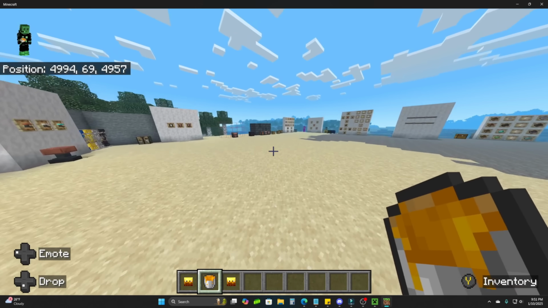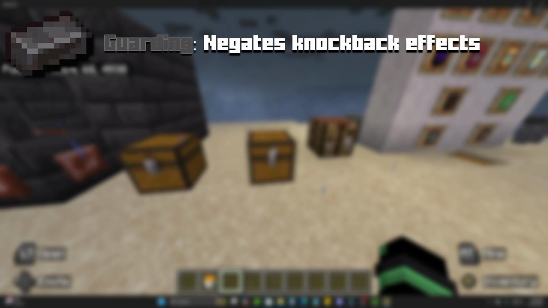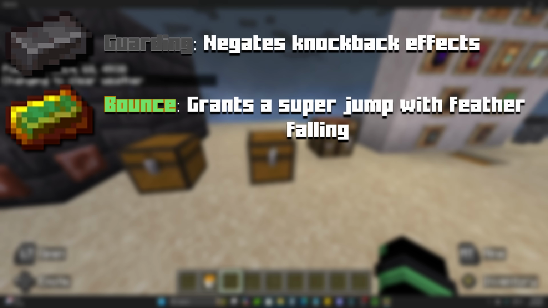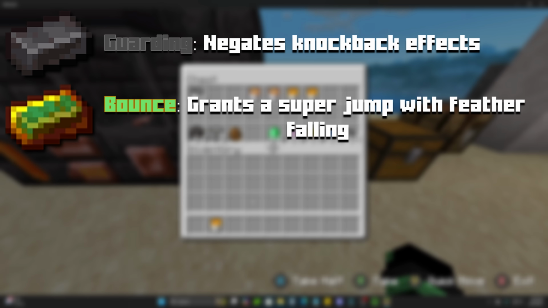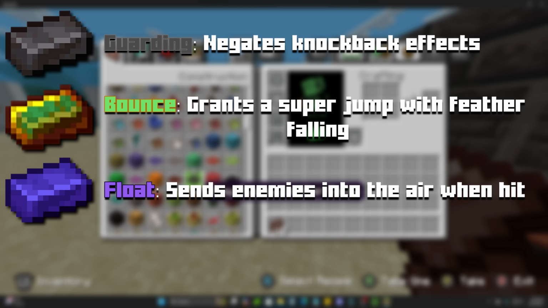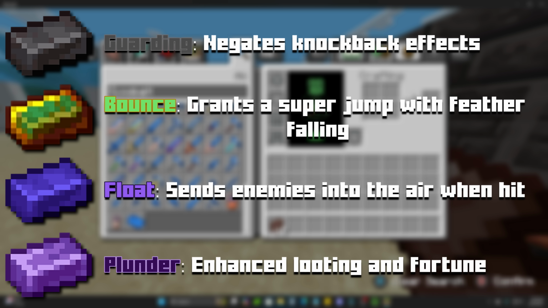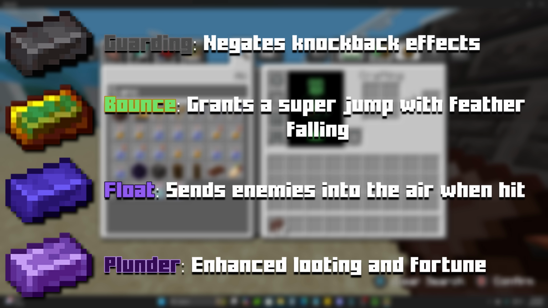And the tier 4 traits are guarding from netherite, which negates any knockback effects, bounce from queen slime, which is basically a super jump with a little bit of feather falling so you don't take fall damage, float from heptazone, which sends your enemies into the air when you hit them, and plunder from manyullyn, which is an enhanced version of looting and fortune combined.